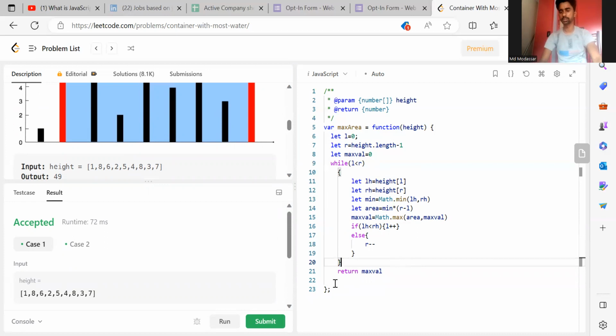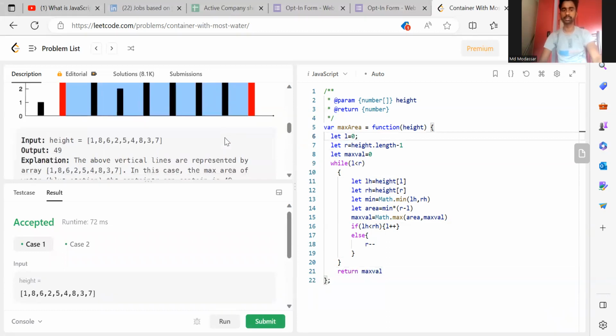I will definitely answer your questions. So again, I will try to recap the code flow and how it is happening inside. I first assign 0, which indicates the starting element of the array, index 0. The other pointer is used for the end of the array, which indicates 7.